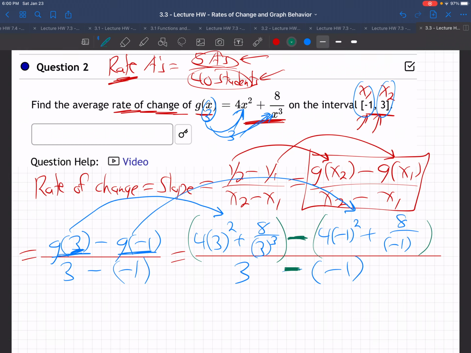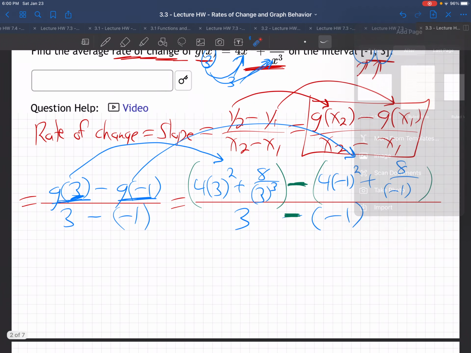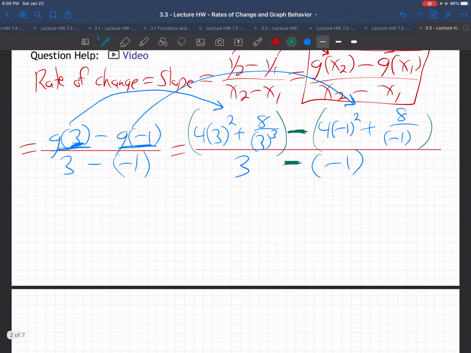So I'm just simply following this formula, which says g of 3 minus g of negative 1, the two x values, subtract: the g of the first x value minus g of the second over the first minus the second. Okay, so now we got to do some algebra here. So let's work this out. So, coming on down, what is this all going to equal? So, let me do the bar here.